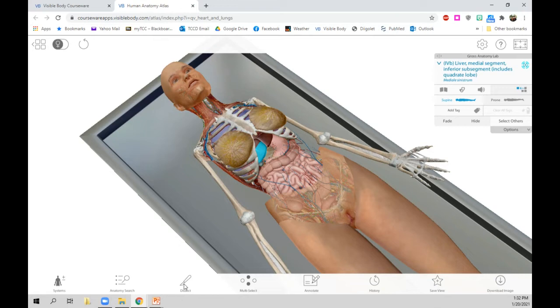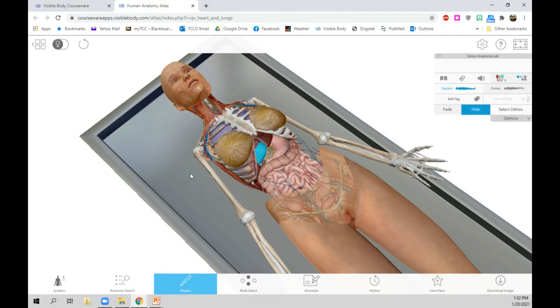Let's see if it'll let me dissect so we can see it a little bit better. There was a question in the chat about the left and the right lung. My question for you, as I very slowly dissect things away: when I look at this person, this side over here on my person I'm dissecting, is this their left side or their right side?